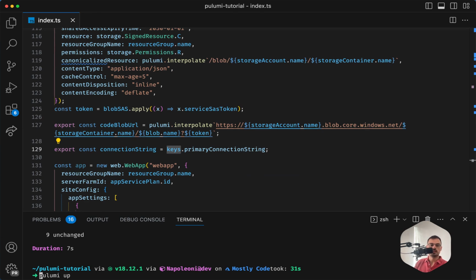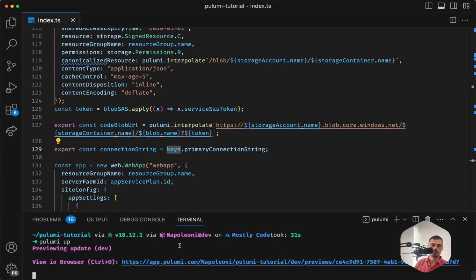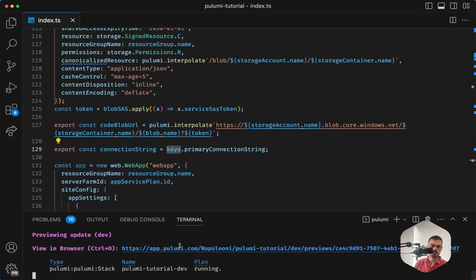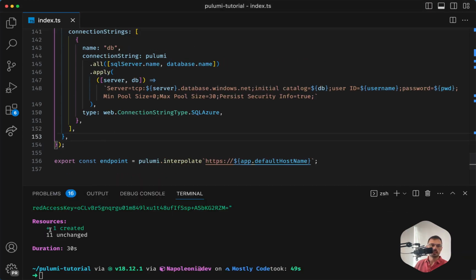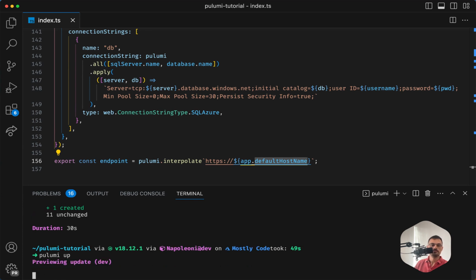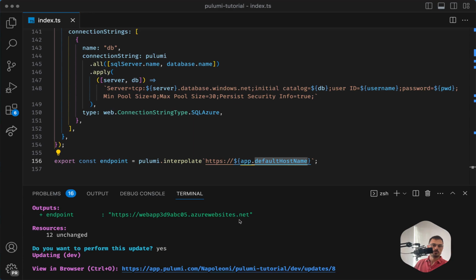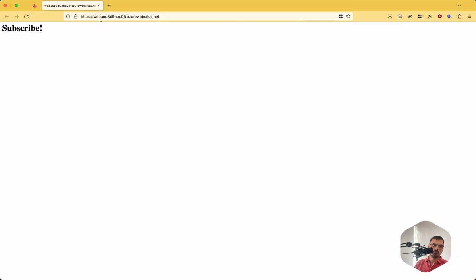So let's run Pulumi up one last time. And once more, I think we need to specify to say, hey, yes, run this for me. So everything has been created successfully, but I forgot to do this, where I actually want to know where the app has been hosted. So I'm gonna run Pulumi up once more. So Pulumi just finished. This is our endpoint. And we can actually open it and we can see how our web app at this unbearable address has been created with the content subscribe.